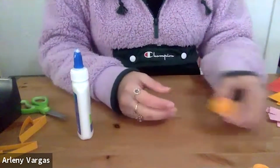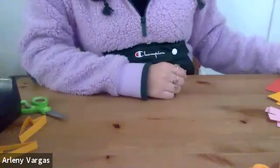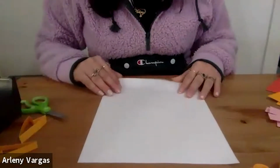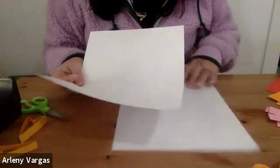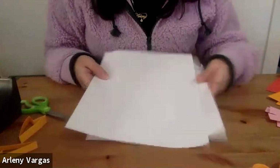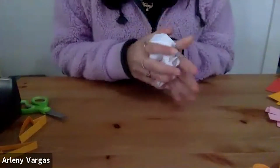And then we're going to make the center of our bouquet. So for that, I'm just gonna need some blank white paper. What we're gonna do is we're just gonna crumple this into a ball. Because I want this to be a decently sized ball, I'm gonna combine two papers so it's just thicker, and I'm gonna just crumple it.